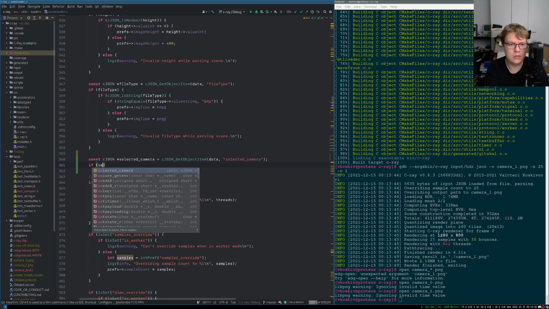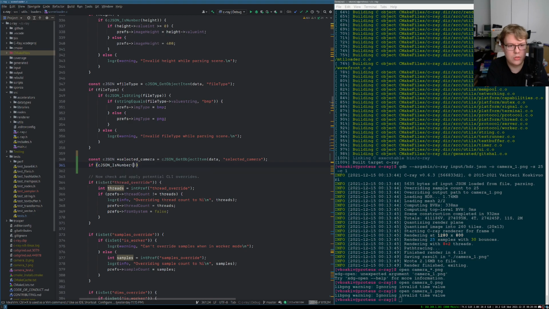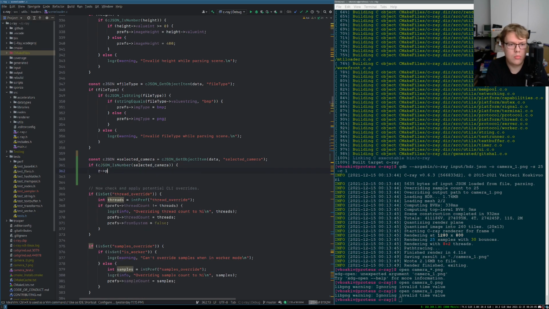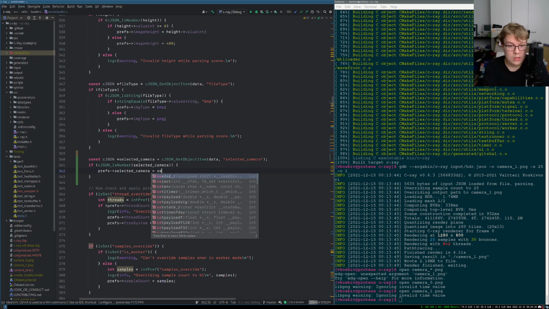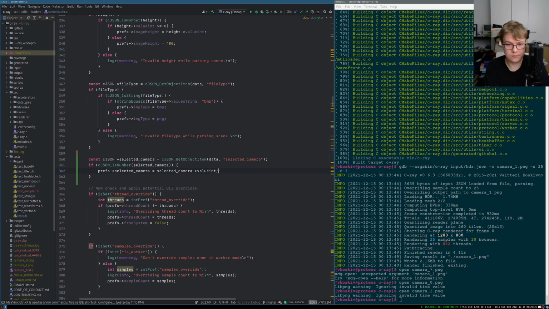If selected camera, if it doesn't exist, if this number, cJSON is number, selected camera on prefs. Selected camera value int. Like that. Okay, let's see if this will work.